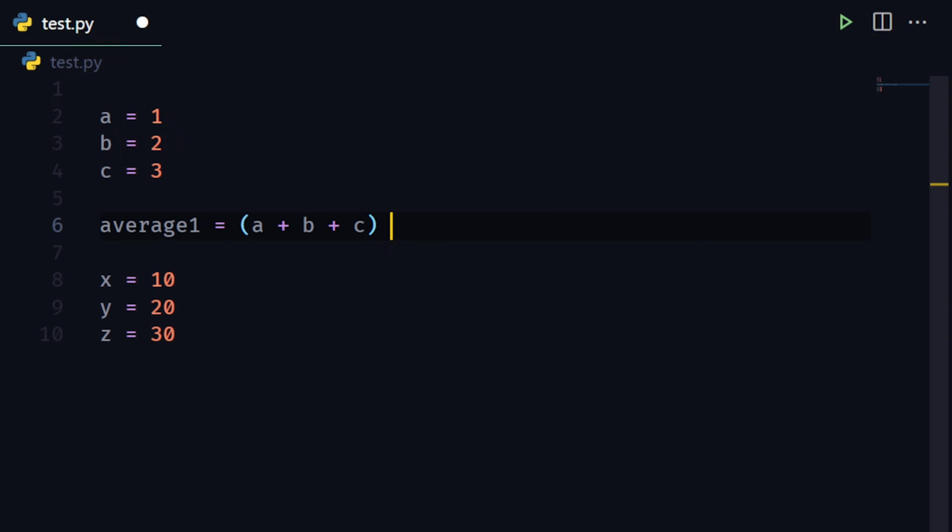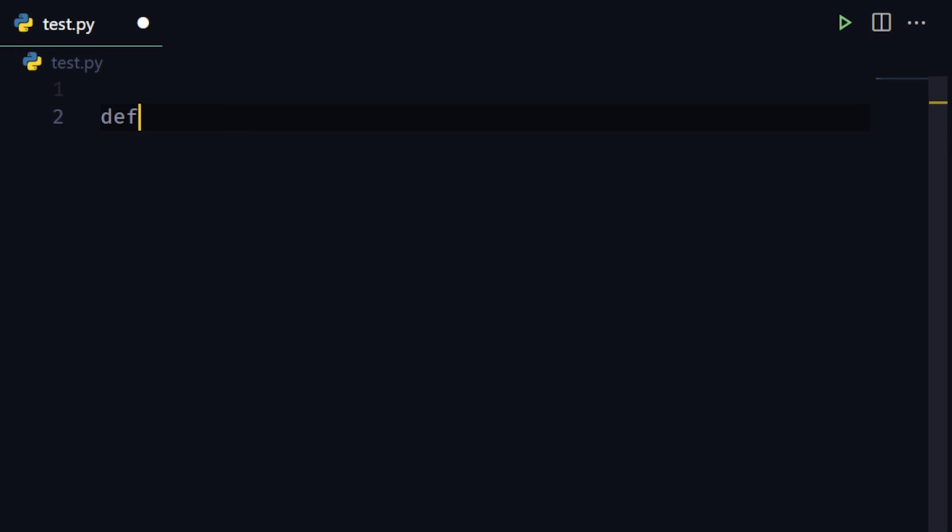Alright, the last concept which we'll cover today is functions. Functions are used to group certain tasks together that you want to perform over and over again. Think of a function like a black box, which you use to accomplish a specific task. You can feed it some input, also known as function arguments, let it do its work, and it returns you some sort of output. Let's say you're coding a program where you find that you keep having to manually calculate the average of 3 numbers. This is a perfect opportunity to use a function.